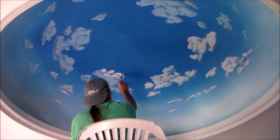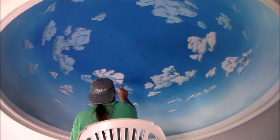I have a scaffolding set up and a chair sitting on top of the scaffolding. So it's a pretty relaxing position to be painting. I could not imagine standing on a stepladder and trying to do the same thing because there would be quite a few hours working on this ceiling.